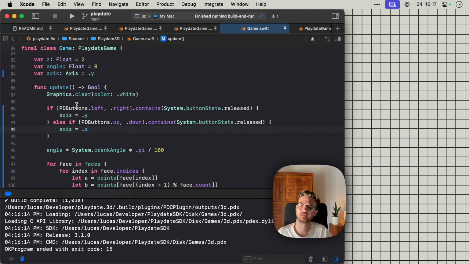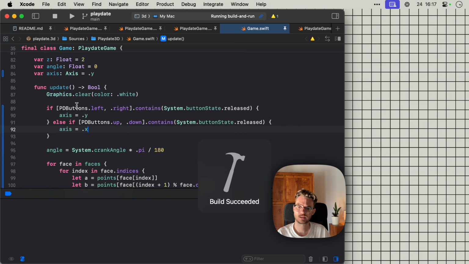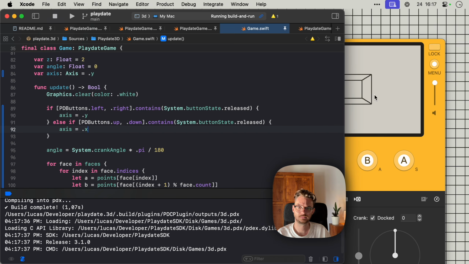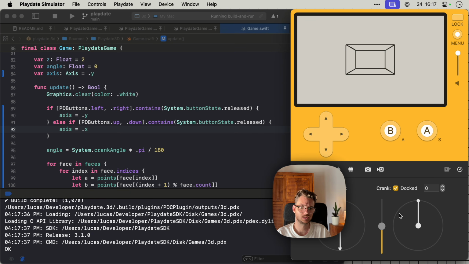Okay, let's try this. Give it a little movement, and then we change it. Okay, so this works. This is really, really cool. This is good enough that I would say let's put it on our Playdate that I have connected. Okay, I got the game loaded onto the Playdate now. I hope you can see that here.